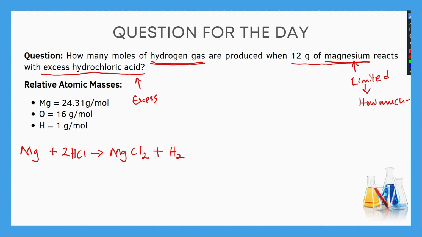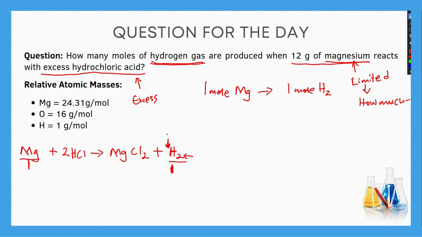So from the equation, we have just 1 mole of magnesium over here, and for hydrogen, we also have 1 mole of hydrogen. How do we know that is 1 mole? The coefficient of hydrogen over here is 1. We are not focusing on this 2. This 2 is the subscript, but the number that stands in front of hydrogen is the coefficient. So we have 1 mole of hydrogen and we have 1 mole of magnesium. So from the equation, 1 mole of magnesium yields 1 mole of hydrogen gas.